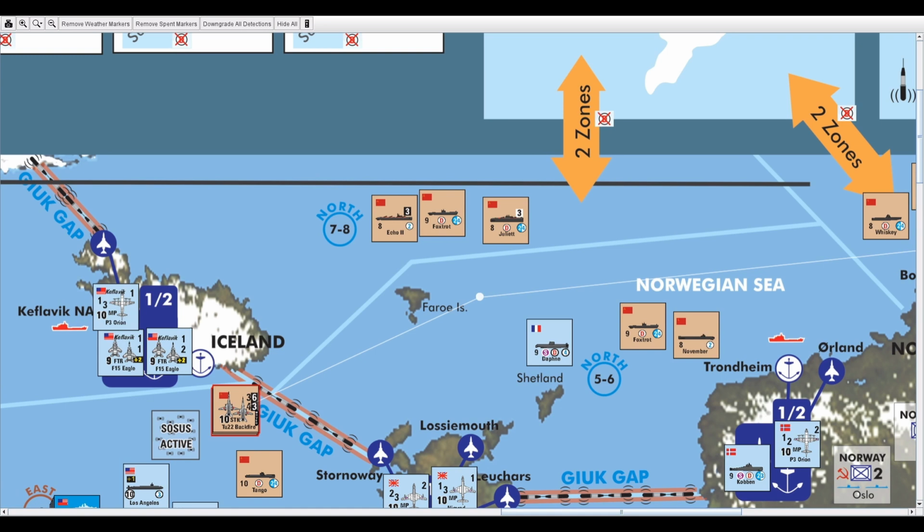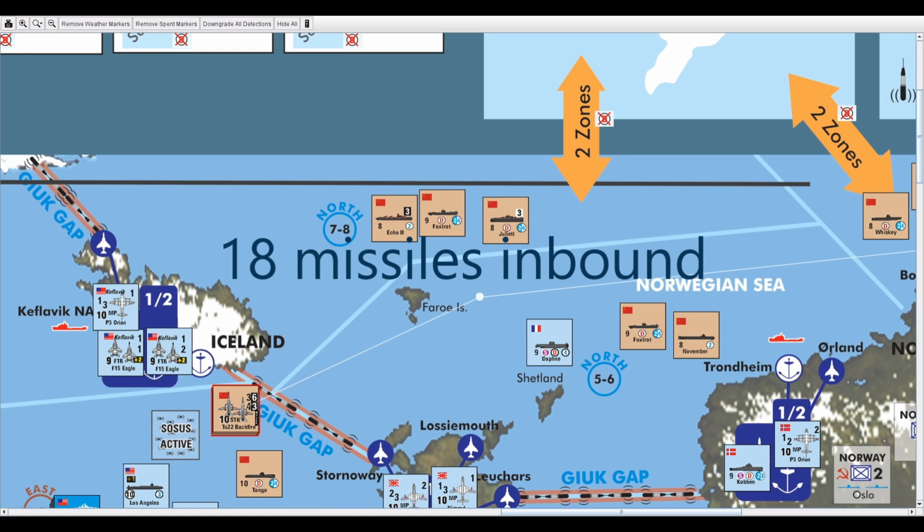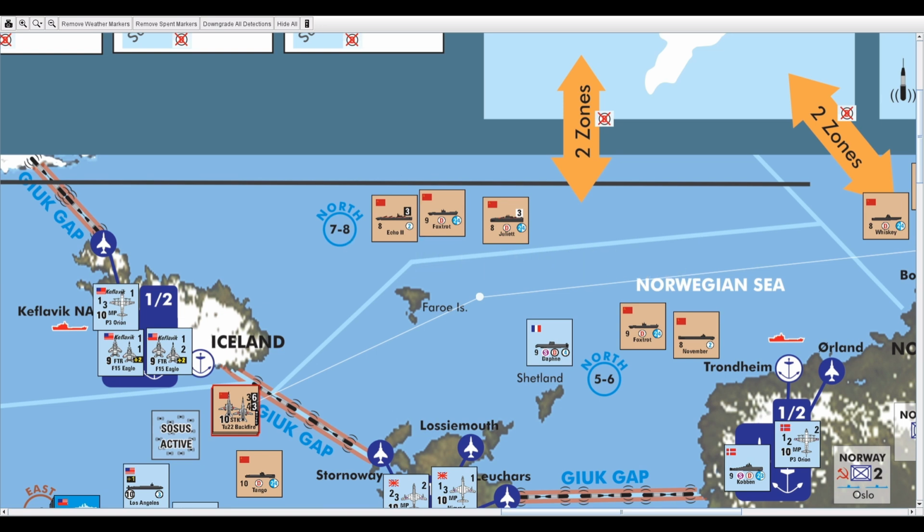Then you'd record the number of missiles that have come in, because nothing's been knocked down on the way. So there are 18 missiles coming in. After that, the Tomcat would score its 1 hit, its mark. Then you'd resolve 18 missiles versus 5. The Americans might shoot down 4 or 5, and then they get obliterated, because they're not up to the task of defending against that. There are too many incoming missiles.